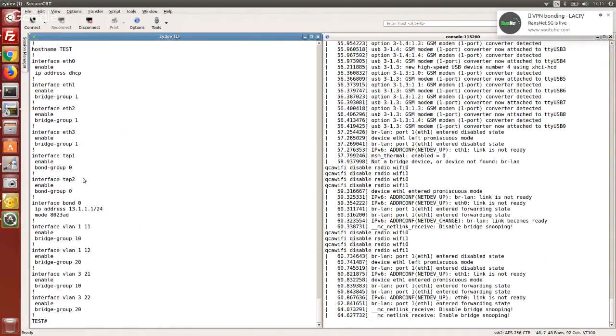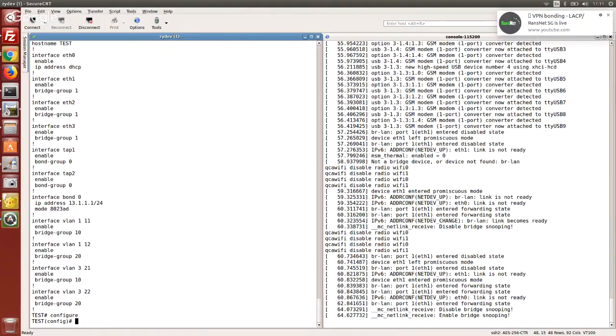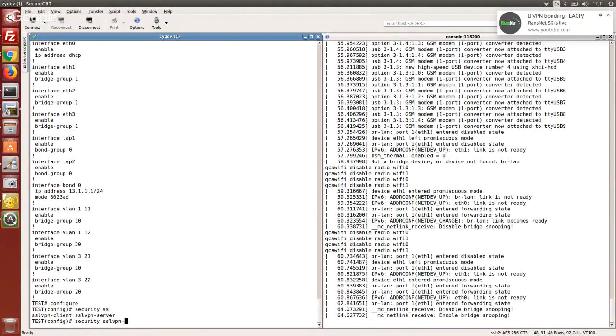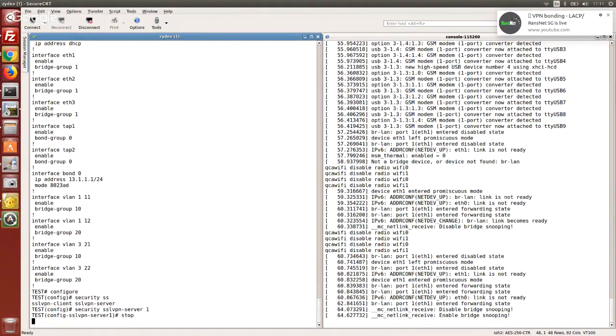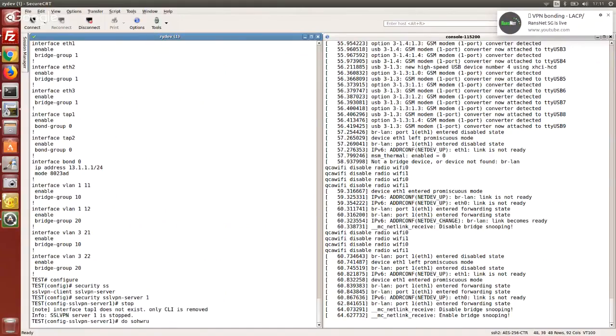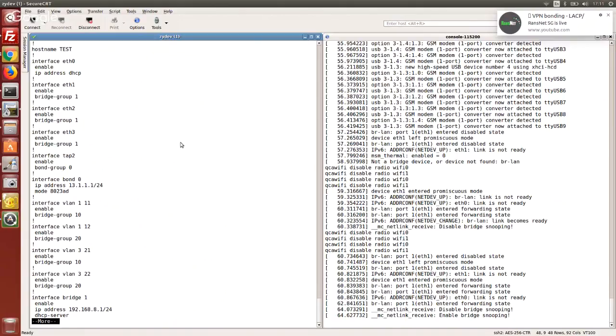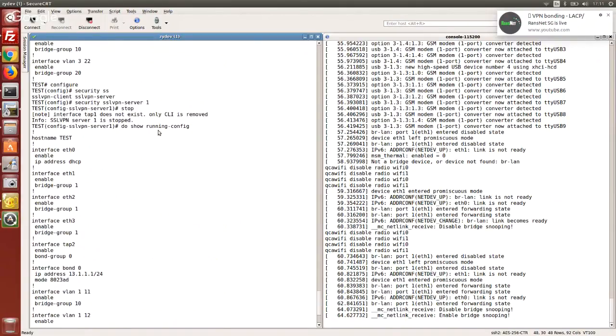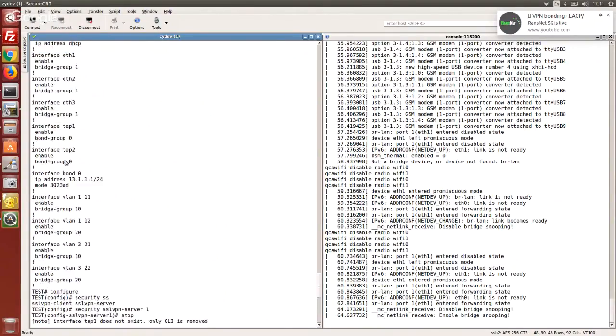Again, these commands are automatically added to tap 1 bonding group 1. So if we stop, for example, this instance, you stop this interface, and the tap 1 command automatically disappears.